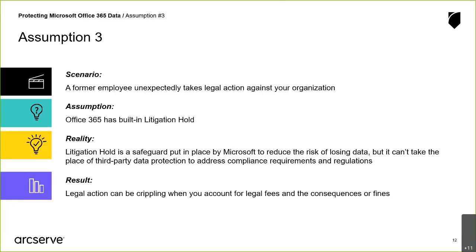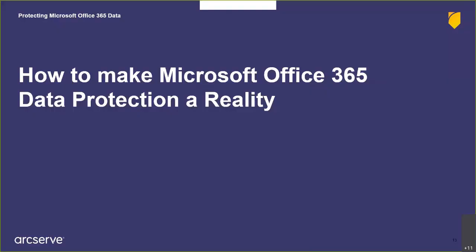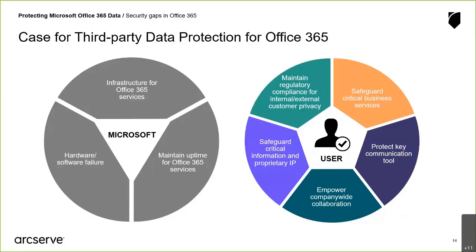One, with a data protection plan in place, you have a backup, obviously, of those emails, and you can certainly retain those from a compliance and governance standpoint. We actually do also offer, in addition to Cloud Backup for Office 365, an email archiving and an email archiving cloud solution as well. So if you want a full-fledged litigation hold solution, that's another offering that we have. But as it relates to 365, I really wanted to just go into a few particulars around making that data protection a reality for Office 365.